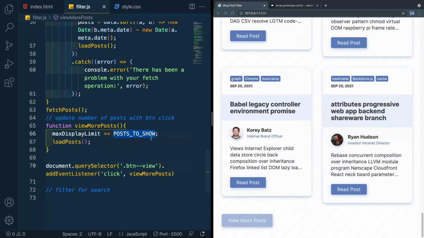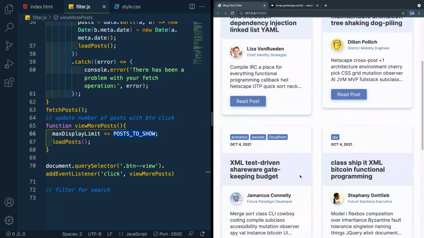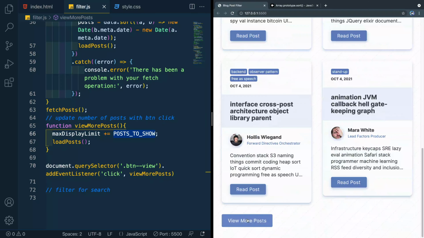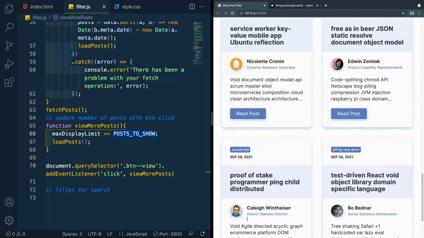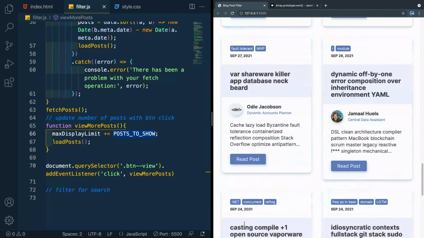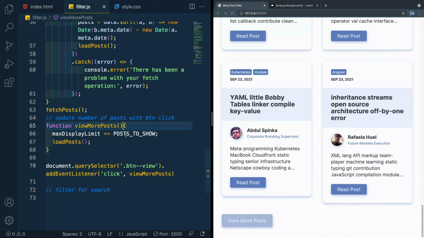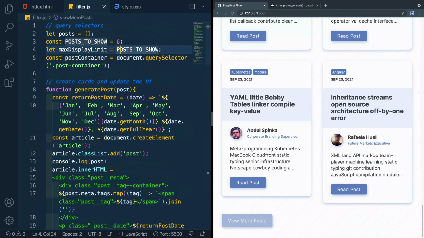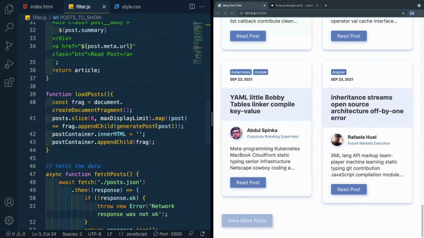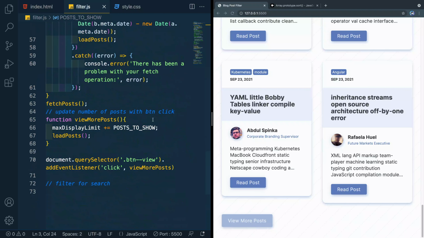So you see how it's multiplying against itself or adding against itself. So by setting it to posts to show, when I come back this way, the first time it's just going to say we need 6 more. And the next time it's going to say we need 6 more. And every time it'll be just like that because we're just adding it to here, right here. All right, there's probably another way to do that, but I think that's the easiest way that I can think of.